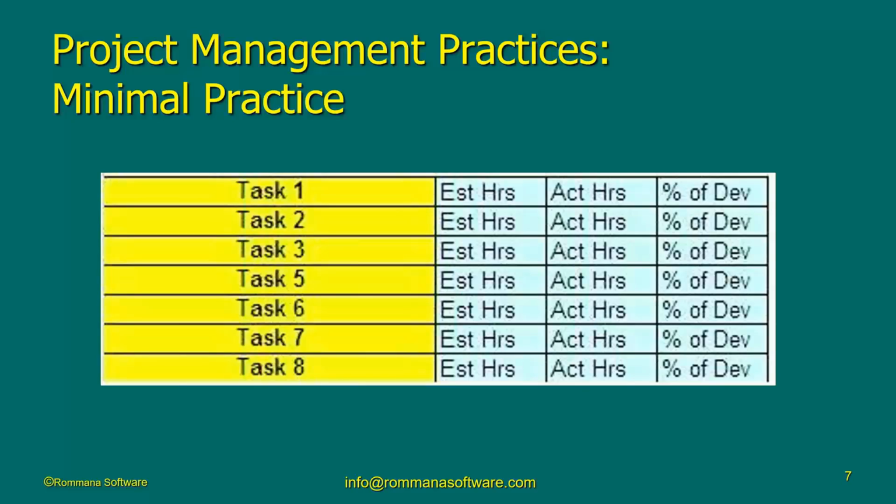This is very simple. So you can imagine the contractor you bring to your house to do work in your house. He or she is not going to start your project without knowing what are the different tasks and how many hours each task will take. That's the only way for that project manager or contractor to know how much is the total cost or how much is the total time for this project. So simply a list of tasks and how many hours each one of those tasks take.